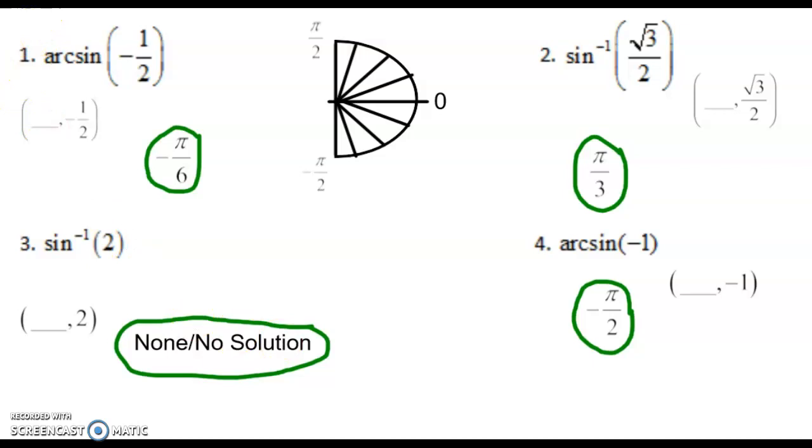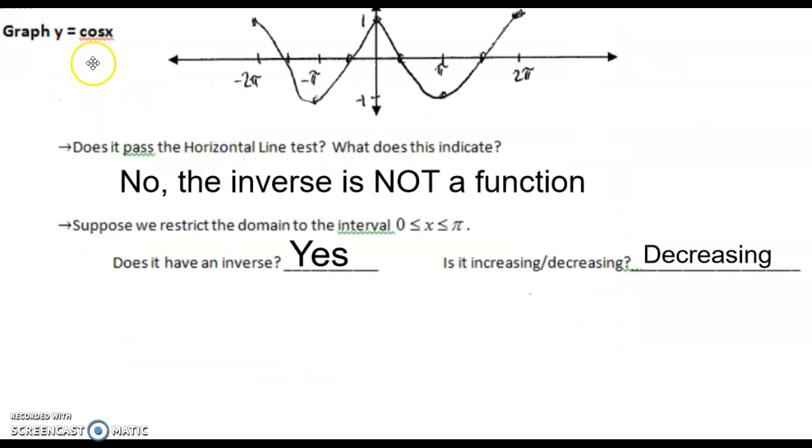So now we're going to repeat this except for the inverse cosine of x. Taking a look at the cosine of x function that I have drawn here, you can see that this also fails the horizontal line test, just like sine of x, and that means its inverse is not a function. Now, if I tried to restrict it from negative pi over 2 to pi over 2, like we did for sine, that little bump still does not pass the horizontal line test. So we have to adjust it. Now we're going to restrict the domain from 0 to pi. So we're looking down from 0 to pi here, and therefore it will pass the horizontal line test, meaning its inverse will be a function.